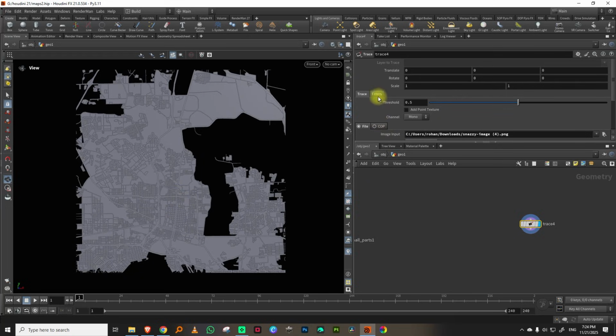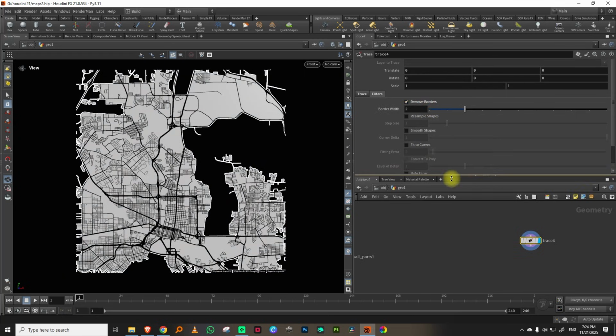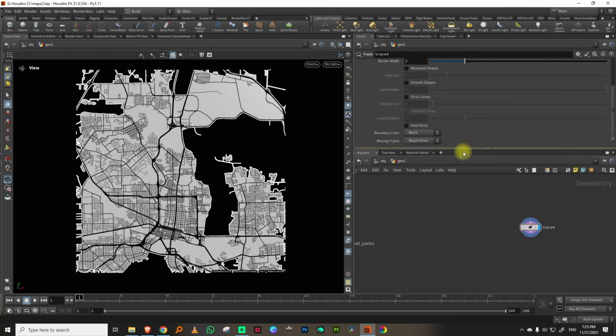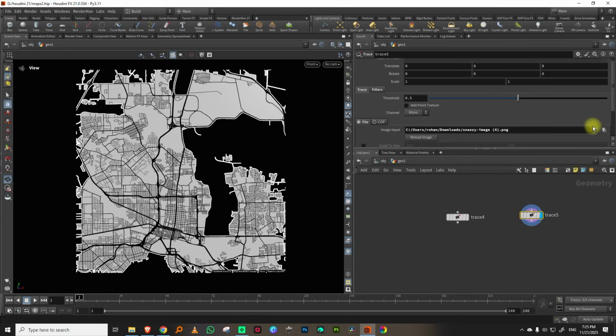We can come to filters and you have things like we can try to remove borders, which does that. And then you can also try to do whole faces, but that's going to slow it down because it has to cut out a lot of things. I've turned it on. Let's see if this works. Apparently not. It's not doing anything. Forget it. Okay, so we can use this. And we can also, let's say, do Control-C, Control-V, and I can pick up the other one, which was the water.